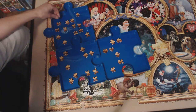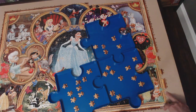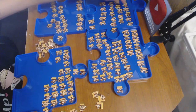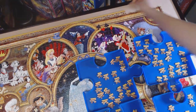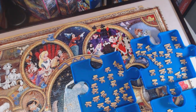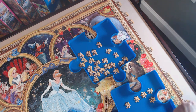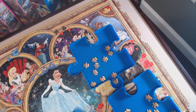I struggled putting together Lady and the Tramp for some reason, but nothing beat putting the frame together — that frame was the hardest part of this puzzle. I had to walk away several times to help reset my brain and my eyeballs because all the pieces just look the same after a point. I got so desperate and was on a mission to finish it. On the final night I was up really late because the next day was the start of my work week, and I knew I'd struggle to find extra time to finally finish it.